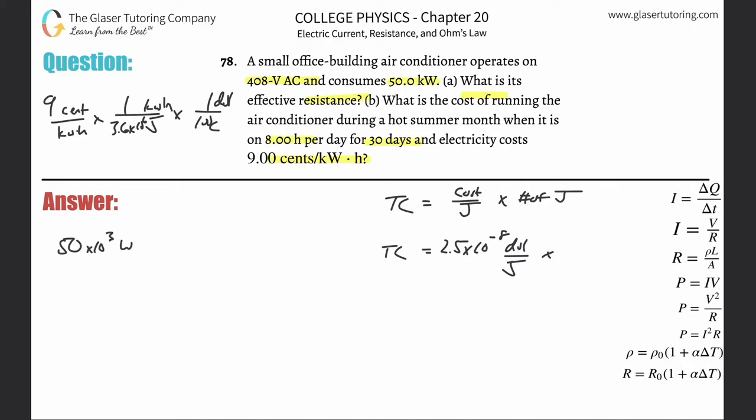So 50 kilowatts is equivalent to 50 times 10 to the 3 watts. Remember, a watt is known as a joule per second. The reason why that's important is because now I realize that I have a time value here, and if I can just somehow cancel these seconds or figure out how many seconds this thing was run for, then I can just find my answer in joules. Or what I could do is convert this joules per second into joules per hour and then multiply that by the number of days.